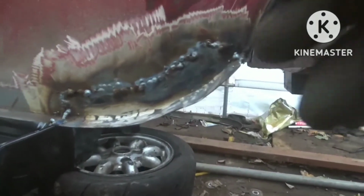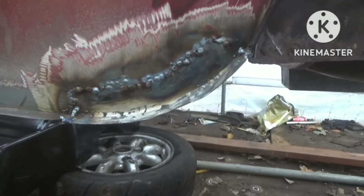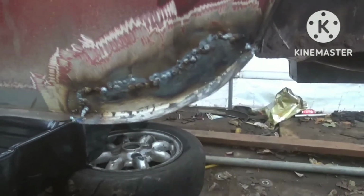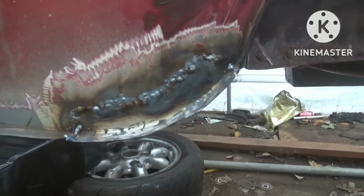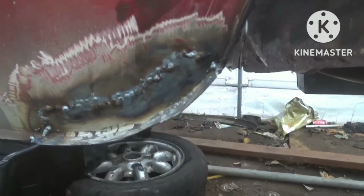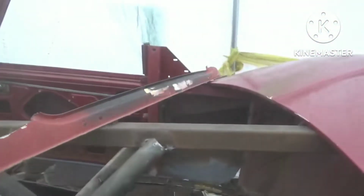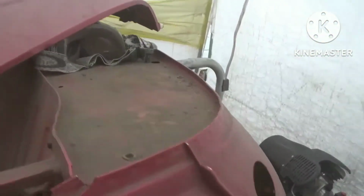So all that remains with this now is I'll give it a grind up, I'll get some primer on so it's protected, so it won't rust anymore until we get to the point where we're putting more metal on, so probably end up stripping the primer off again, but it's just there for protection for now. Right then, so I'm going to crack on now, I'll get this section ground up, get it primed, and then I'll move on to the back end, and we'll get the rear boot hinge panelling. Right, so I'll crack on, I'll do some grinding, and I'll get back to you guys. See you in a sec.